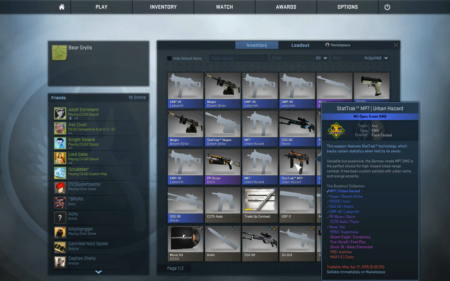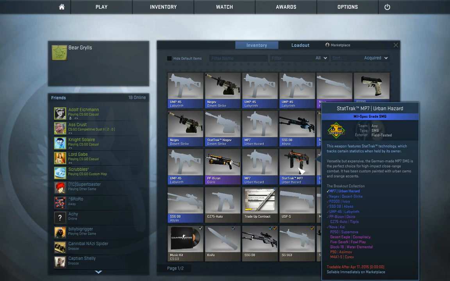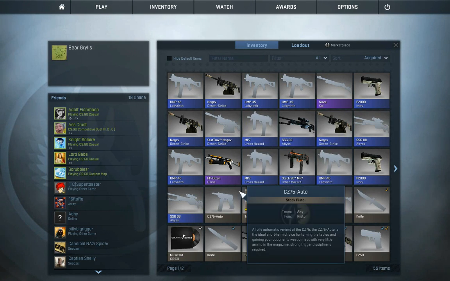What the fuck does StatTrak even mean? You know, at first I thought StatTrak, its chances are not to suck, and then I was like, that's definitely not what it means. Apparently it just tracks some shit. Minimal wear, just well worn.